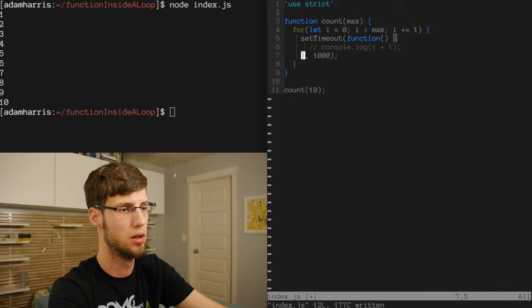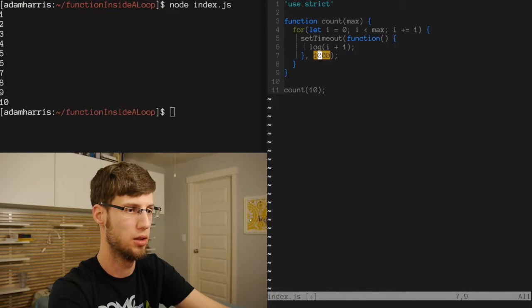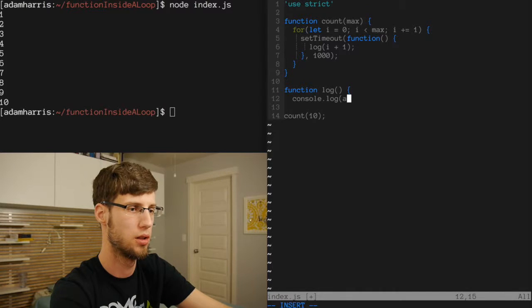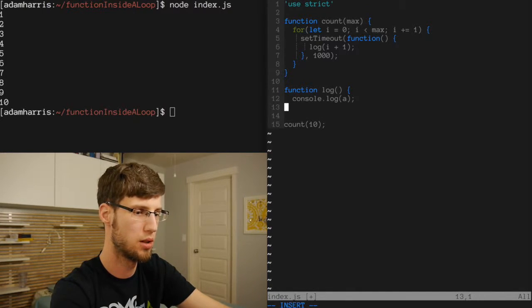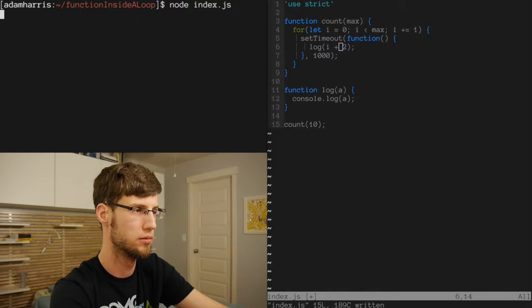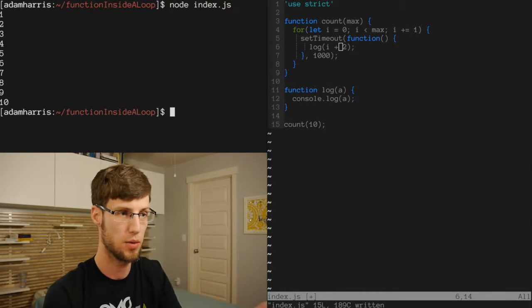Or I could just call log and make a log function. And that works just fine. Let's try that out. And that works just fine.